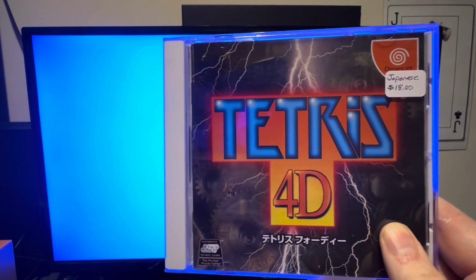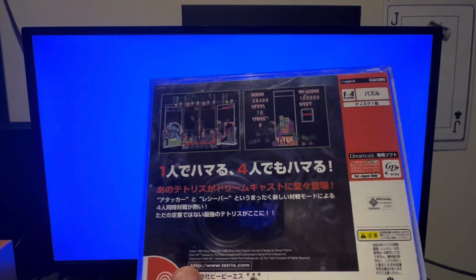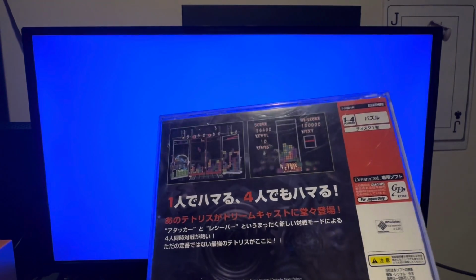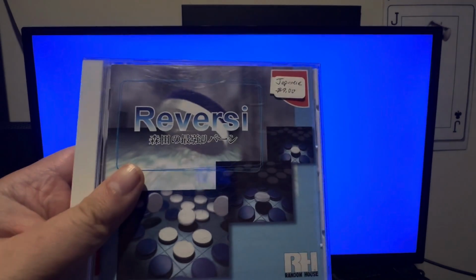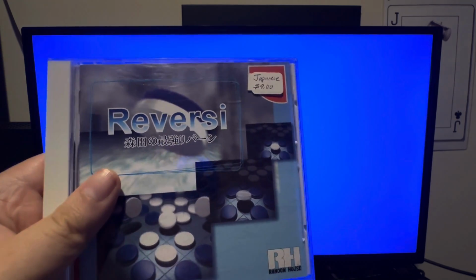I've got Tetris 4D. I'm not sure what qualifies it as four-dimensional. Does it move backward and forward through time? I don't know. I think that's probably just marketing hype. And Reverse Eye. Not exactly blowing the lid off of anything with a Reverse Eye game, but I wanted more than one import to try, so we've got two. I'll put this DCX disc in here, turn on the Dreamcast, and we will see if it gives us the swap.